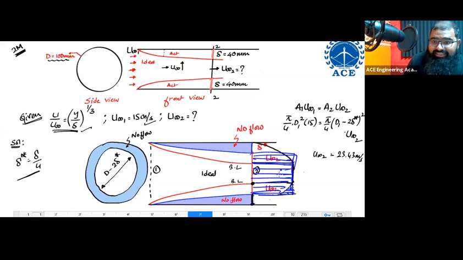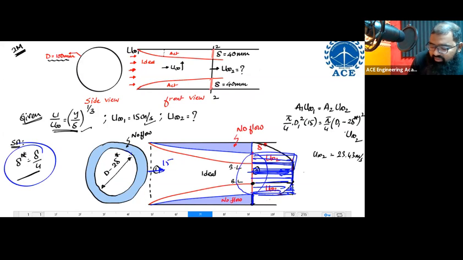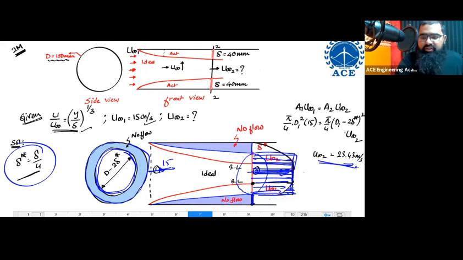Now that velocity, obviously, has to increase from here. Are you following? If I was having 15 over here, for sure this should be greater than 15. First thing you find out how much distance I should assume there is no motion. Call it delta star. Then after that you imagine how much is the cross section area over here that is equal to the cross section area of this inner circle. Then you say initially I was having this big cross section, over there I was having 15 velocity, later I'm having this small cross section, over there I'm having more velocity. How much is that more velocity? What is difficult in this?